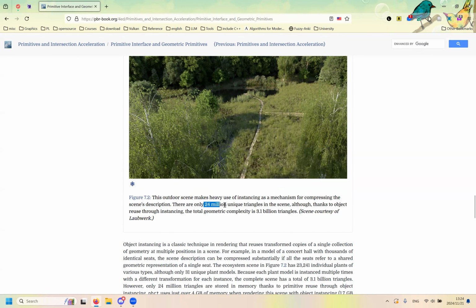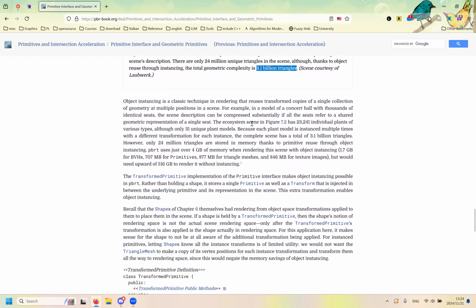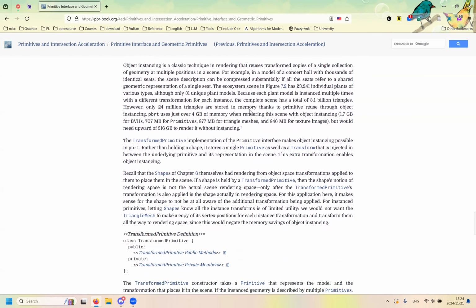So only 24 million unique triangles, but the geometric complexity is 3.1 billion triangles. If a model consists of a hog with thousands of identical seeds, then we don't need to have each individual seed.